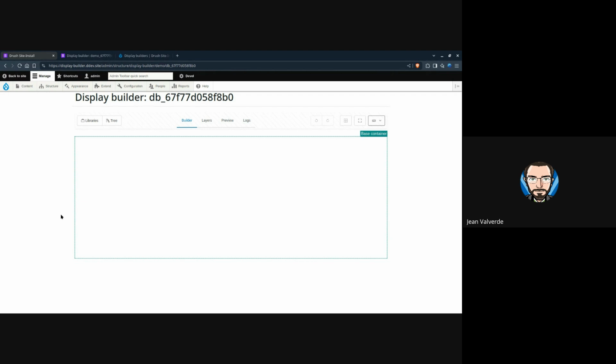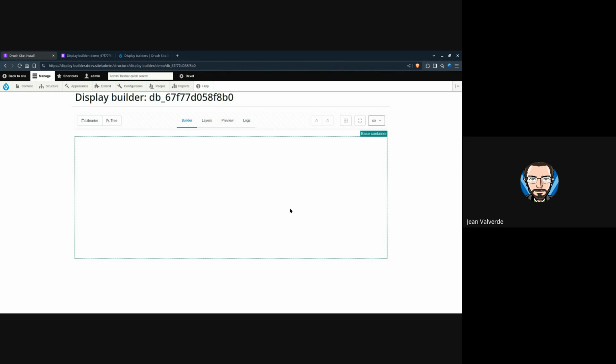So to be sure you can see directly what you are building. But for that, and this is what Pierre talked about, we decided to be as minimalistic as possible on the JavaScript side. We try to reuse the Drupal core libraries like Sortable. And for the design of the display builder, which is a little part on the top, we try to go web component to have an isolation of our display builder from the theme. And we went for Shoelace as for now.